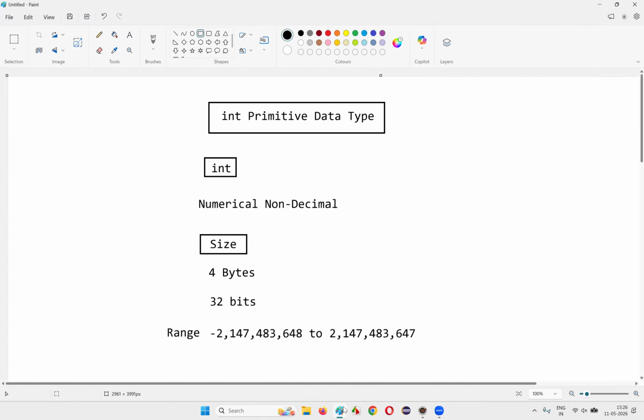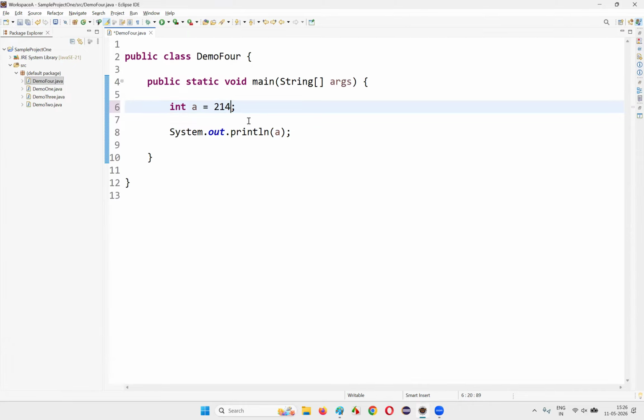Not only this, guys, the largest number that you can store into a variable declared with the int primitive data type is this one, 2147483647. Let me write it down: 2147483647. So this is the largest positive number that we can store into a variable declared with the int primitive data type. If I increase this by even 1, I'll get the error again. I'll get a different type of compiler error saying that the integer number is out of range. Again, I need to change it back to 7. So this is the largest numerical non-decimal data that can be stored into a variable declared with the int primitive data type.